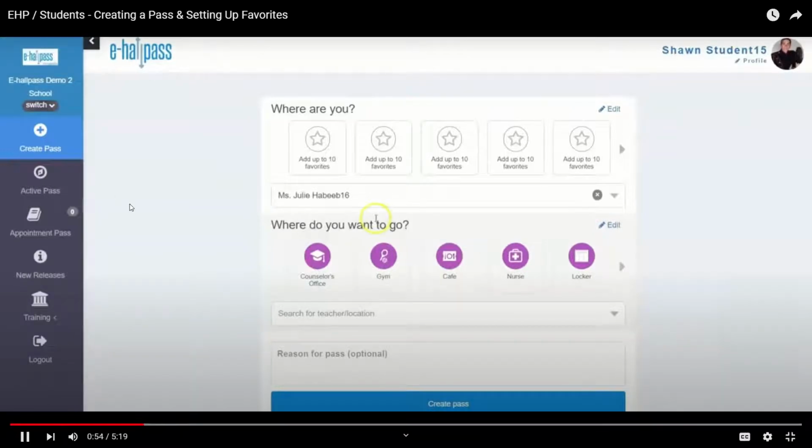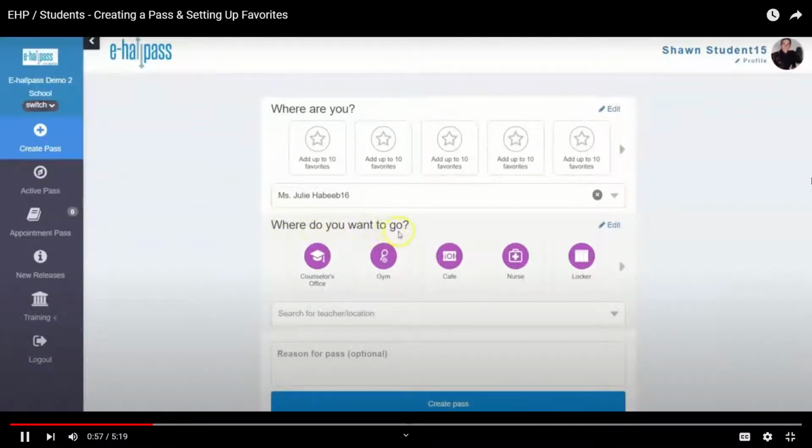Next, I need to choose the location. Really quickly, if you don't see the teacher's name pop up, it's most likely, at least as far as I know at this point, because the teacher has not gone into their account and done the setup, which I'm going to go over with the teachers right after this, and they're part of the video. But if you don't see that name pop up there, that means the teacher needs to finish setting up their account by providing a PIN number and all that sort of thing, and then their name should pop up as far as I know.